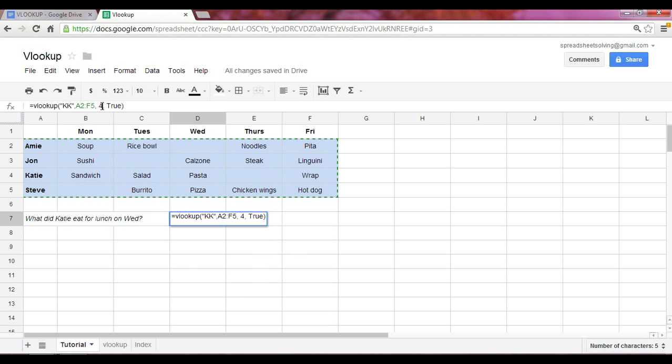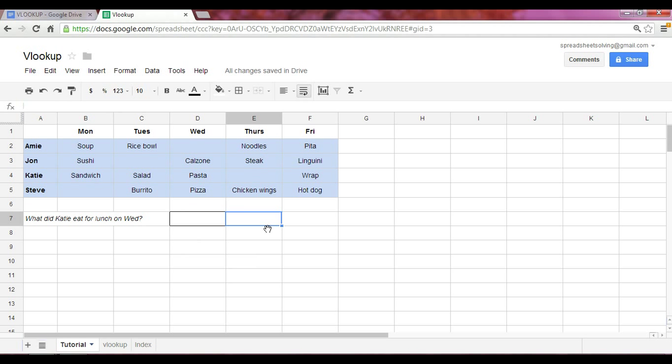If we were to apply that formula, the only thing we would need to change is the number of columns, because KK, in this case, is our search entity. That will remain the same. Data set is fine. And so the number of columns would be 5, right? Because we start here with a search entity column of 1, 2, 3, 4, 5. Thursday is 5. And we want to keep this closest match option as true because, again, we don't have the exact match within the search entity. And when you click on enter, just as we'd expect, a blank comes up.